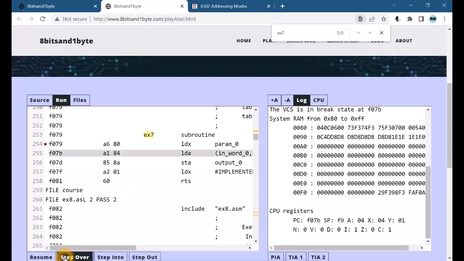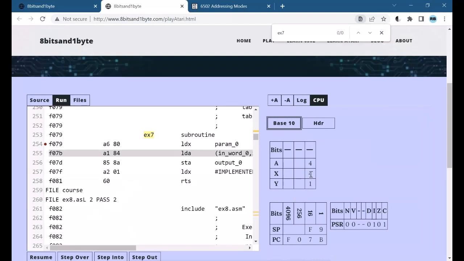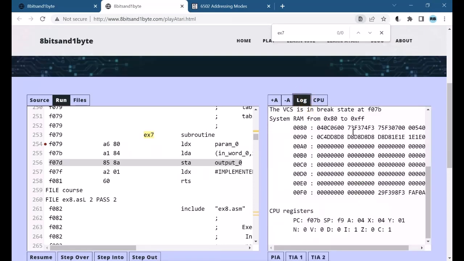So looking at the registers in decimal, you can see that X has a value 4 in it. And you can see it's going to index this table at inward 0, which is at 84, which is a base page address, or 0 page. So that's here. And if we're indexing it with the value 4, like 0 would be here, 2 would be there, and 4 would be here. So you'd expect that it would be loading up whatever is at F375.